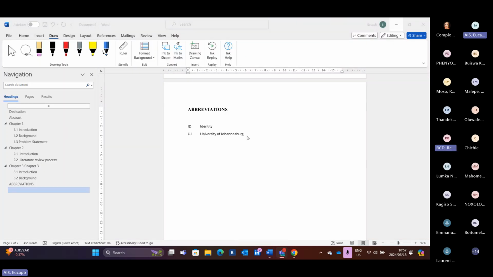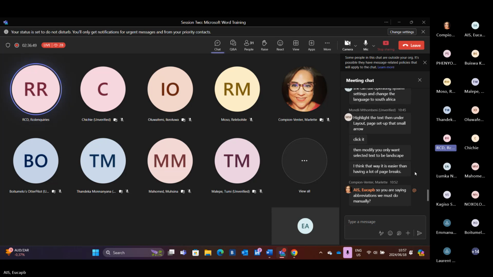And if you want to do it strictly on Word, you can just simply type them out manually. I hope your question is answered, Ms. Compian. Oh, she says she got it. Perfect.